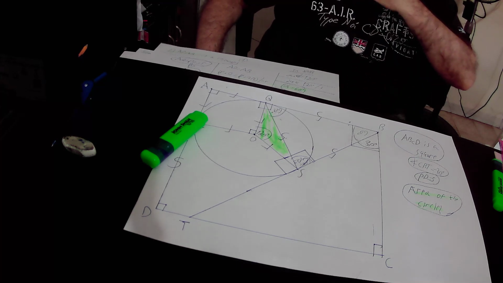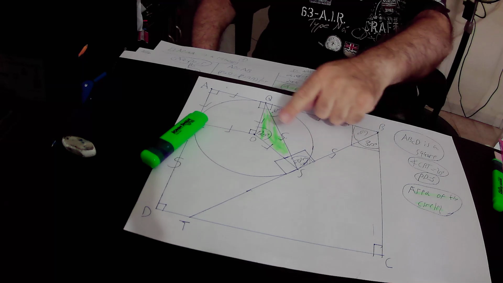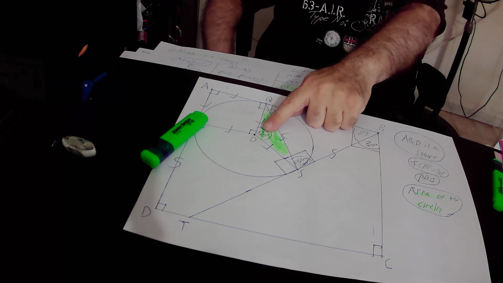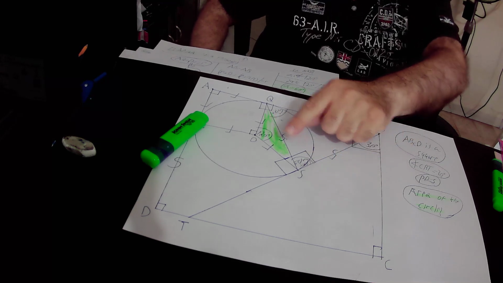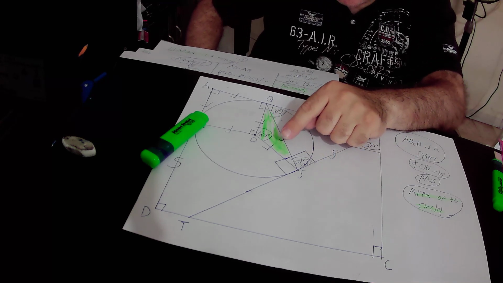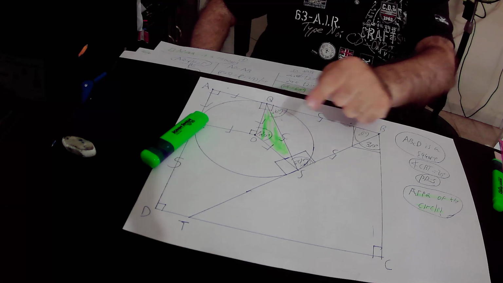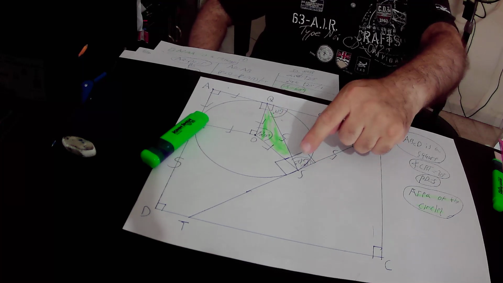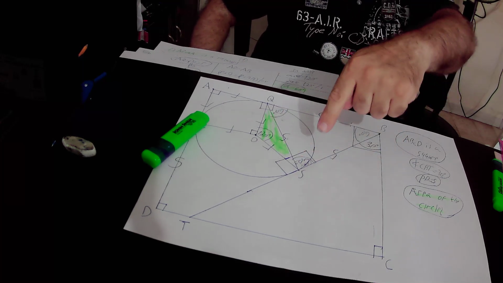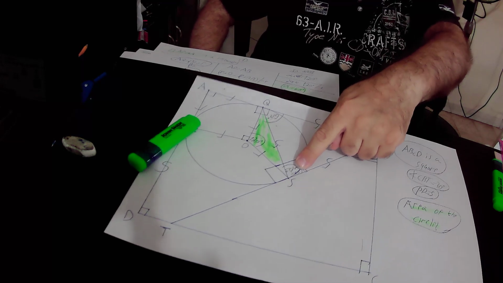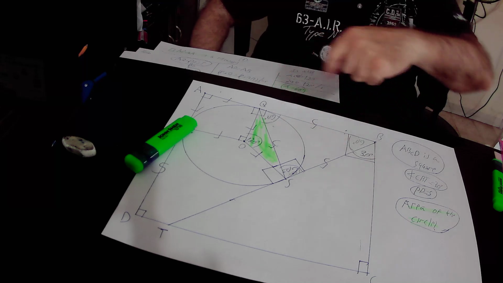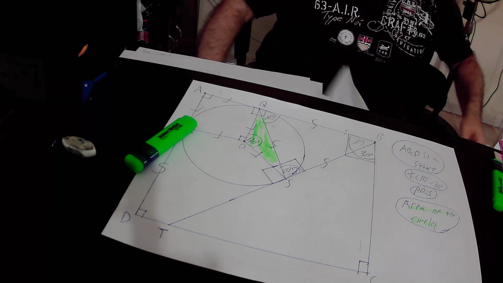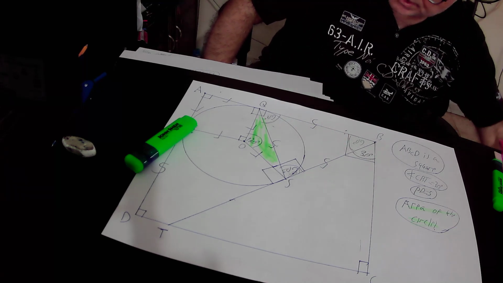Then we join points O and S together by a straight line. Point O is the center of the circle. Point S is a point on the circle itself. Therefore, OS is the radius of the circle, which is equal to R. We have the radius OS drawn to the point of tangency. Therefore, according to rule number 1, this angle equals 90 degrees, and this angle also equals 90 degrees. Then I copied quadrangle SOQB onto a new page, and we analyze quadrangle SOQB.